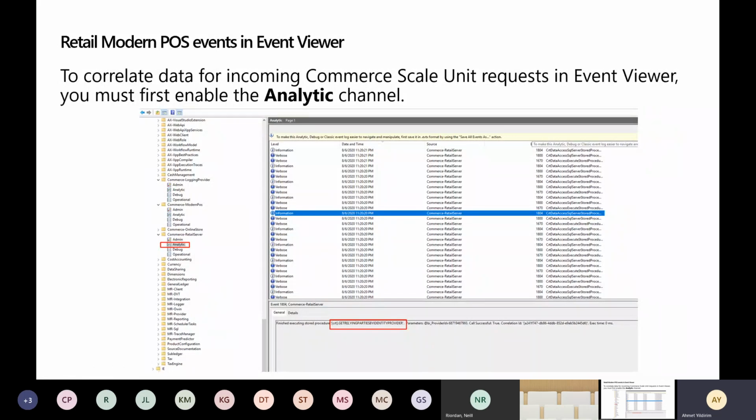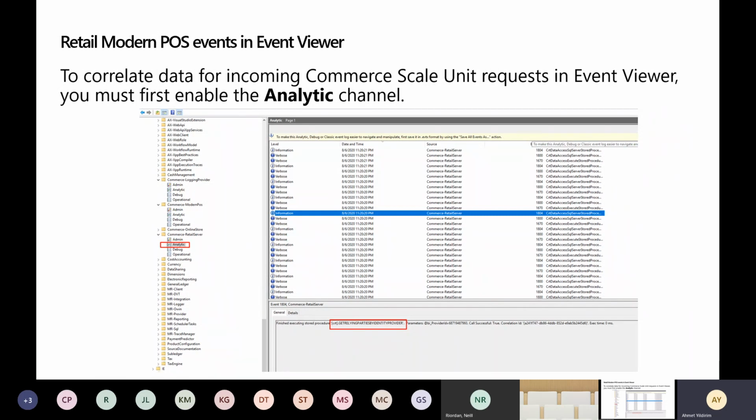So in Event Viewer, all incoming commerce scale unit requests are logged to the analytic channel of the Commerce Retail Server, with the source as event 5000. These events also have the app session ID and user session ID that I described earlier. And every event also has a unique activity ID that is instrumented for every logged event for the same request.